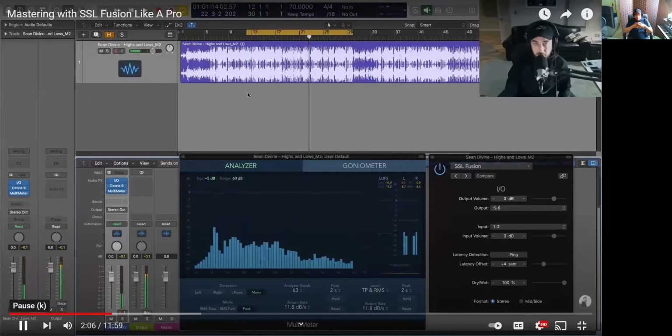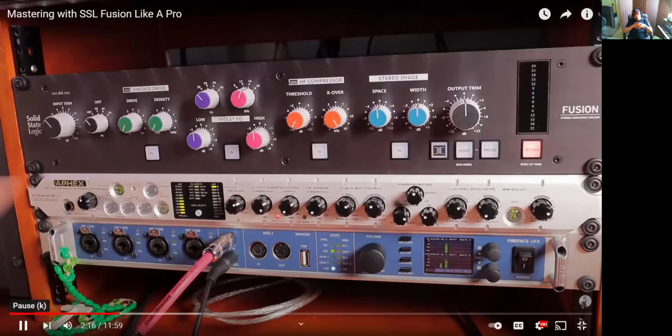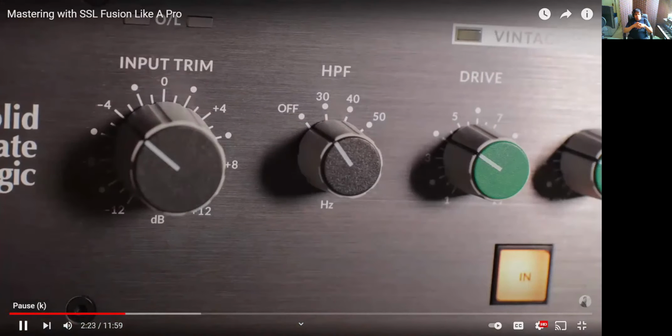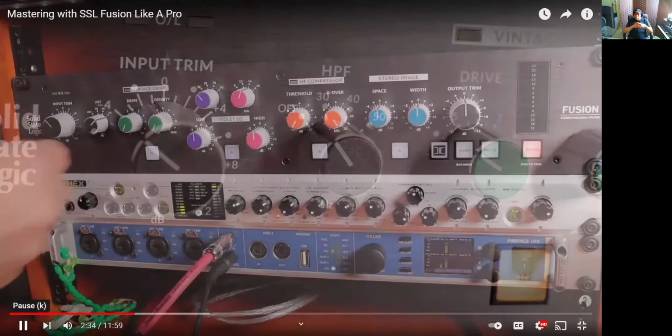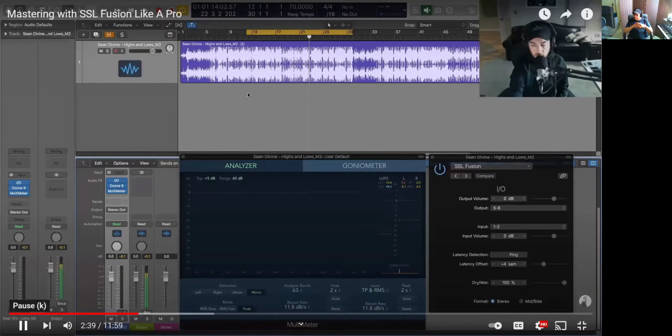It's divine like. All right, so you get the idea. Mix is pretty solid, everything's pretty consistent, but we need a little bit of that analog magic, and that's where the Fusion comes in. So first up, we're just gonna go left to right and process this track. So you're gonna see we have a high pass filter on the Fusion. So we've got off, 30 hertz, 40 hertz, and 50 hertz. So 30 hertz is a lot more useful these days because we can just roll off all the extreme lows. More traditional processing, we were seeing stuff at 50, which these days just for this type of music doesn't really make sense. I'll go through all of them just so that you can hear them.